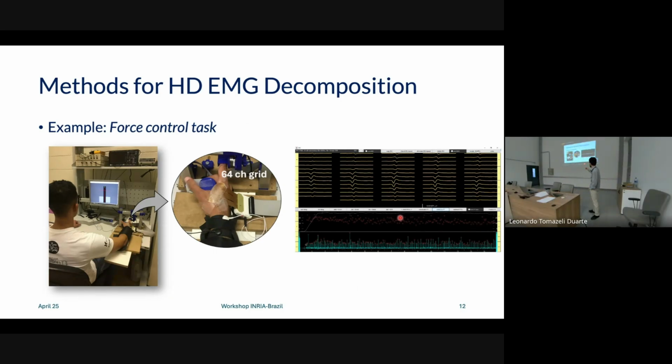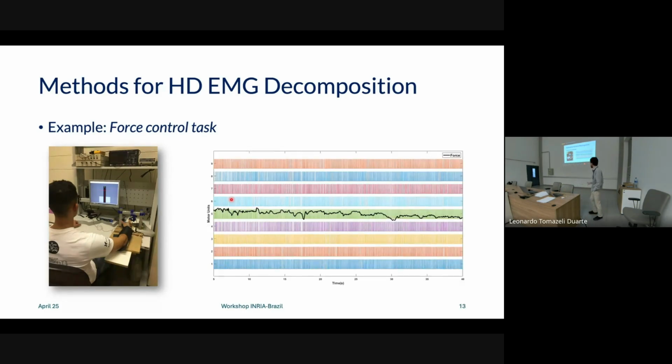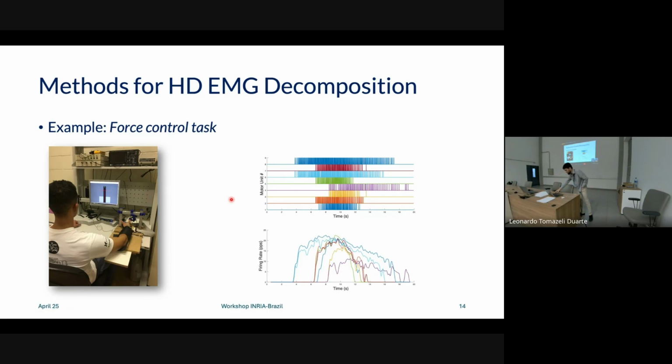Just to give you an example, the image is very bad here, but I think that you can see the electrodes placed on top of this hand muscle. These are the signals obtained after the decomposition step. And during a steady contraction, a steady force generation, we can detect or decompose tens of motor neuron activities, and then we can associate or correlate these activities with the force. I'll show the applications later.